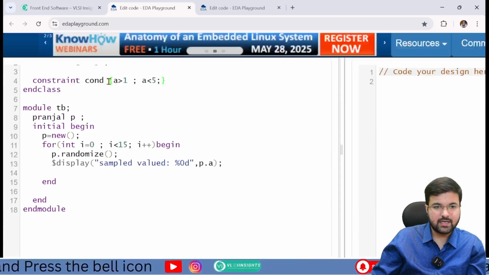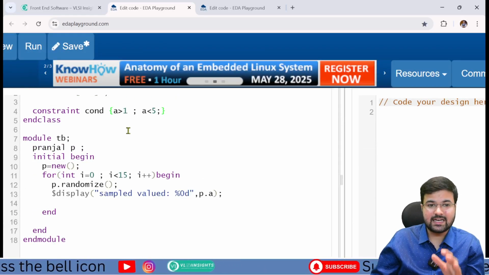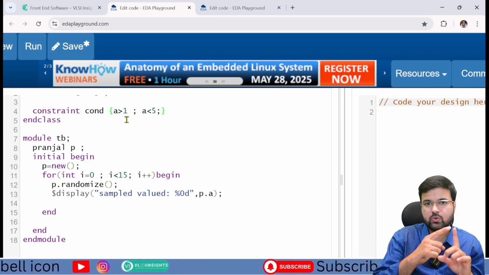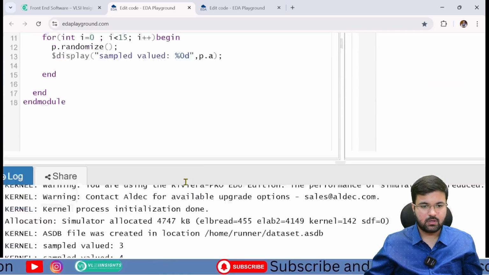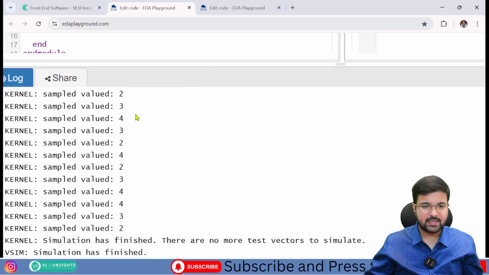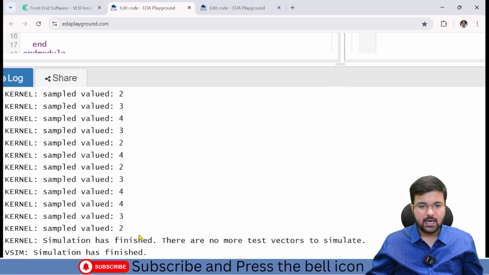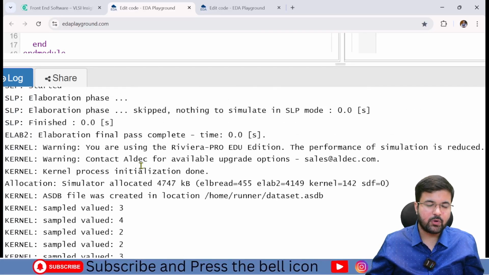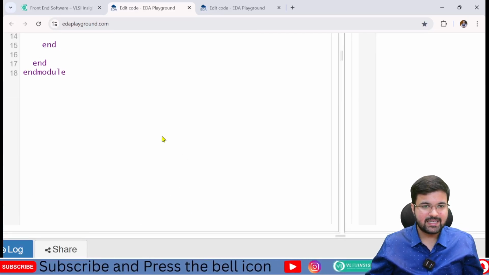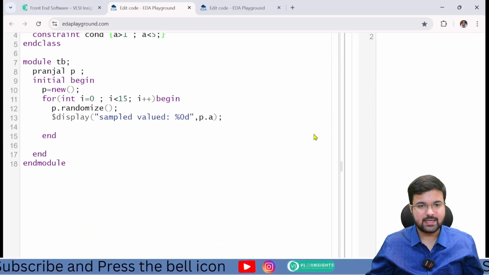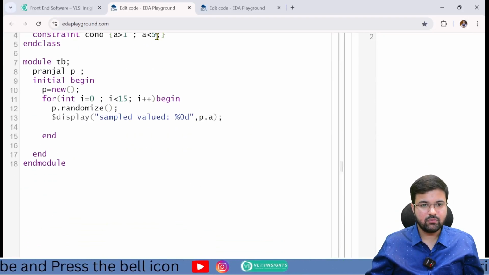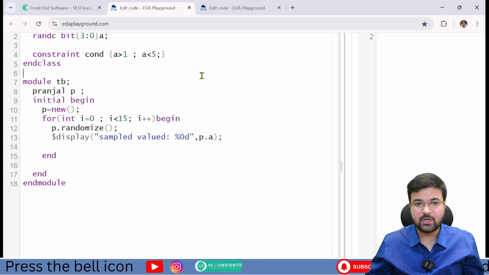That means the values we'll see in randomization are 2, 3 and 4. Now you can see this is 3, 4, 2, 2, 2, 2. None of the values exceeds the range, that is, we are not able to see any value beyond 5.